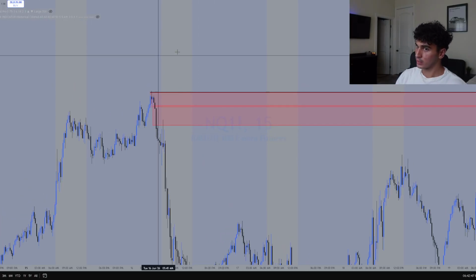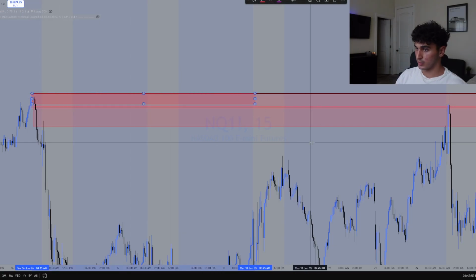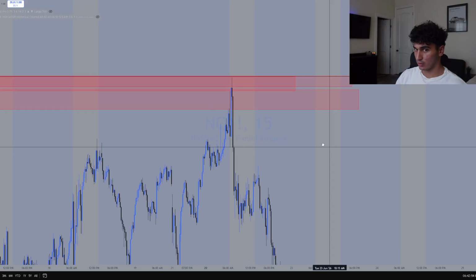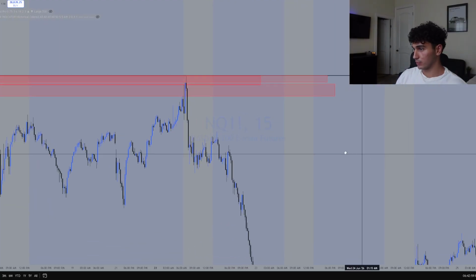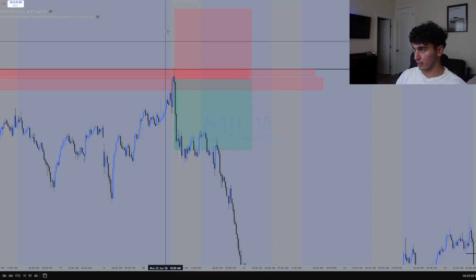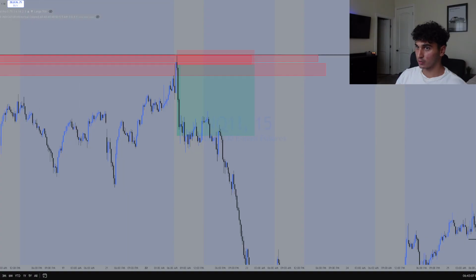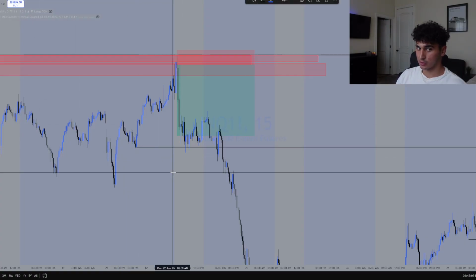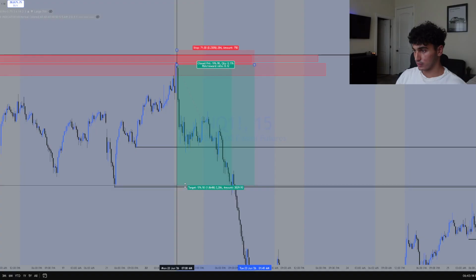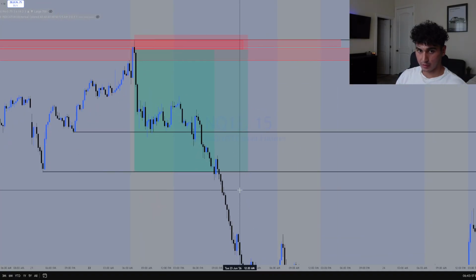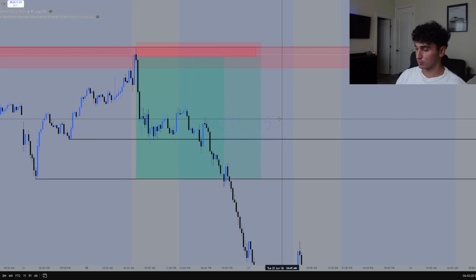So that obviously indicates supply being created. This is on the 15. Mark out the candle that started that move initially to the downside, extend it all the way out. Boom, it taps that 15 minute literally. If we were to take a trade, enter within that 15, stop loss and validation above our supply, target the previous lows, which in this scenario we can target right here, or even down here. So let's say we target both of those lows. Beautiful, beautiful trade right off of that supply zone.